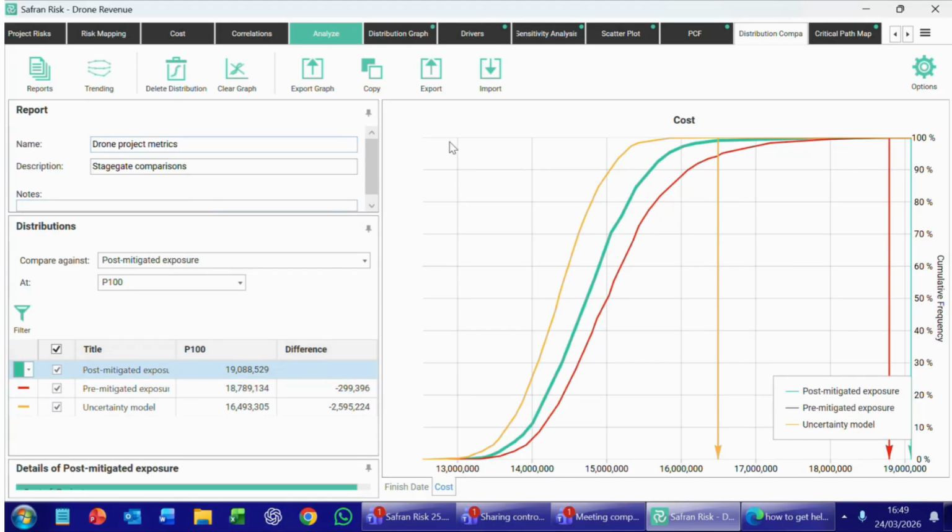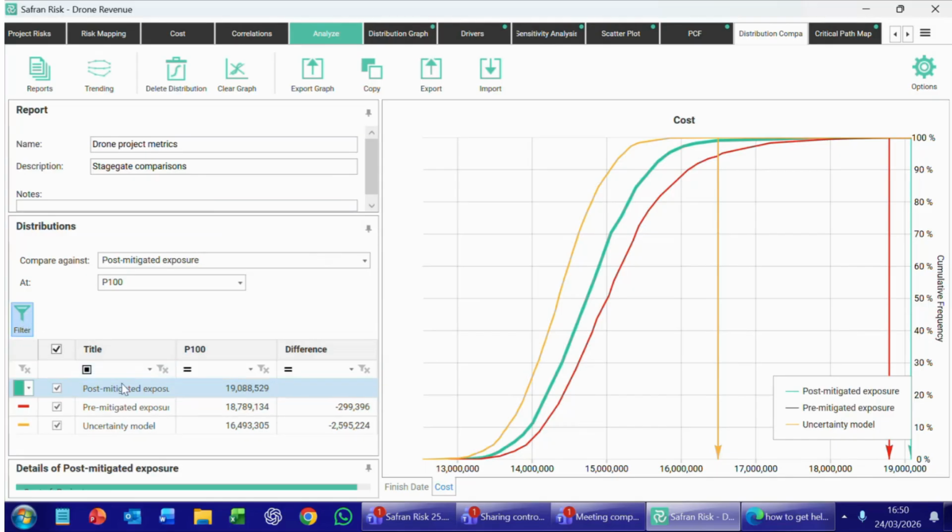and we've also got the ability to filter. Now, of course, here I've only got 3 things, so a filter seems like overkill. But if I had lots and lots of different things, lots of different distributions comparing on the same graph, I can now filter on those as well.